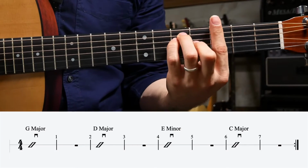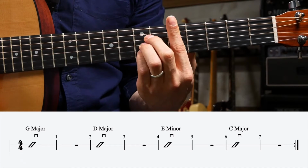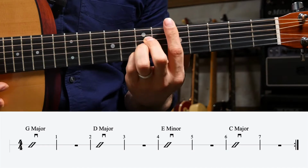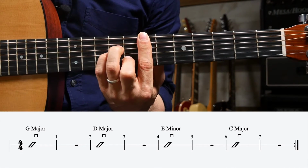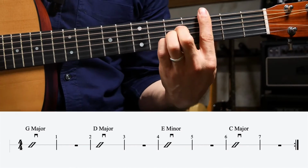And take this as slowly as you need to. Okay, start on a G, one measure. And take some time, a measure of rest to switch to a D. Then a measure of rest to switch to an E minor. All the way down to a C. It may take you a while to get that coordination and the locations down, but that's what you want to work towards, and then you can do it with a metronome.